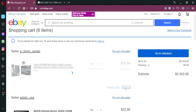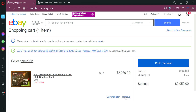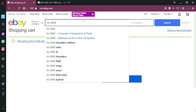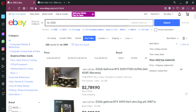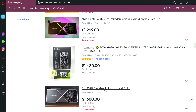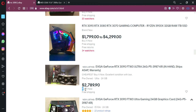If you couldn't tell right now, GPU prices are just insanely high. There's no better example of this other than the one and only RTX 3090. This is the rarest, most expensive, and most overpriced GPU in the world right now. It is literally the reason why all these other GPUs rose in price, the 3000 series. This is the prime example of scalping. This is why we all hate scalpers.